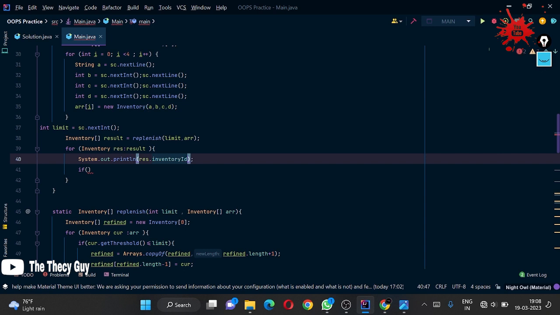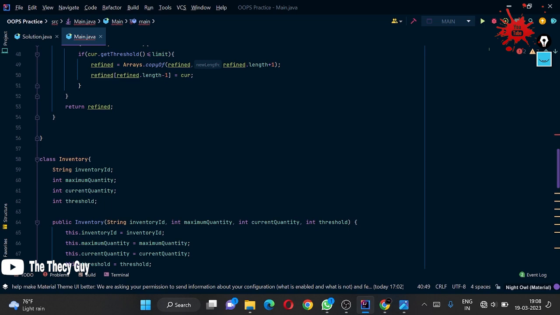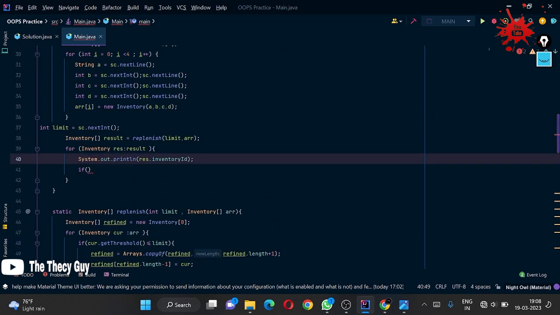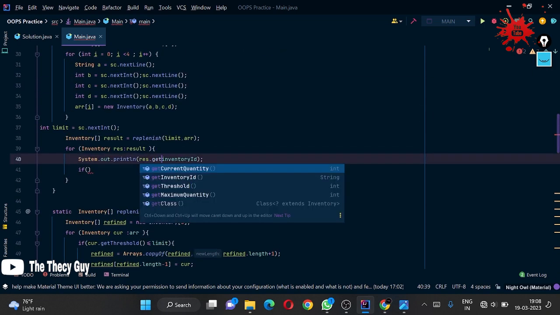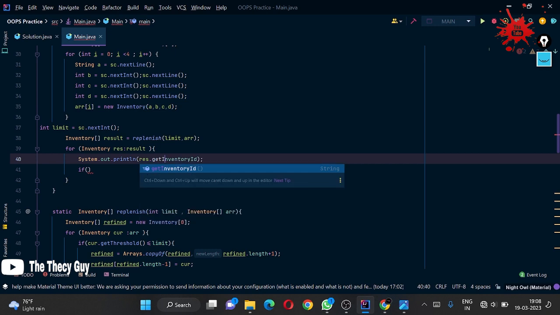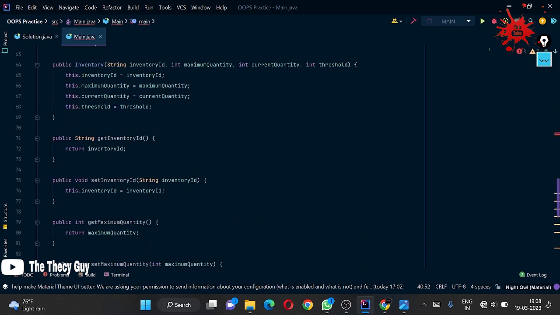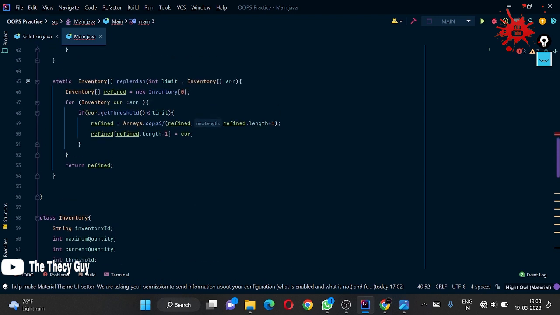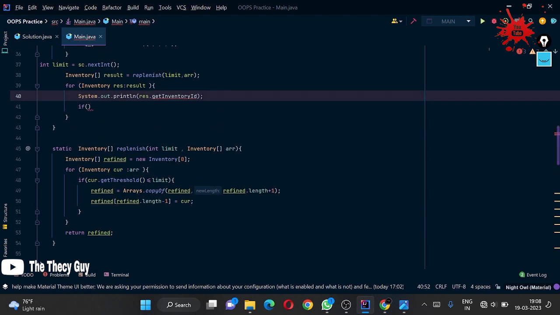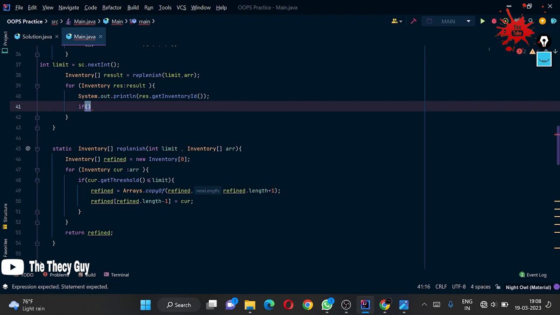Why are we able to print this directly? Since we are using our getters and setters, and we don't make these elements private, we can use them according to our situation. Get inventory id is a method, so we are calling it like this.